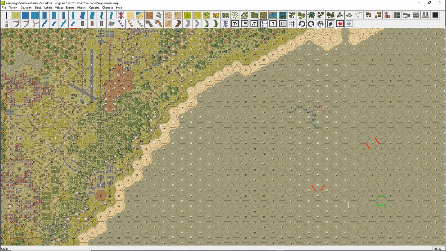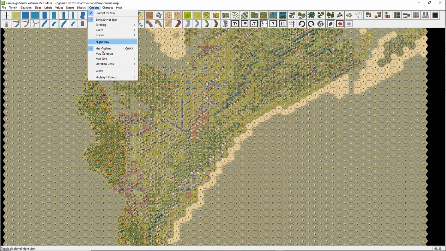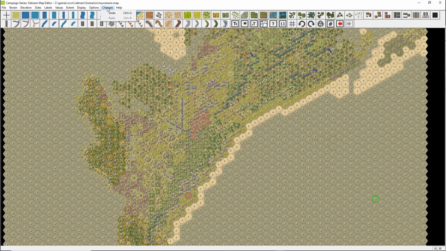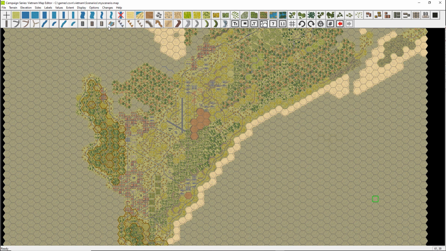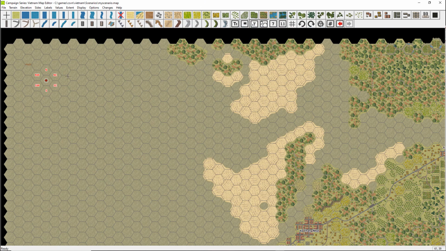You'll want to remove them if you can, just to prevent any other issues, which I'm doing here. There we go. Display map hints off. We can put our labels back on. We have our compass rose.